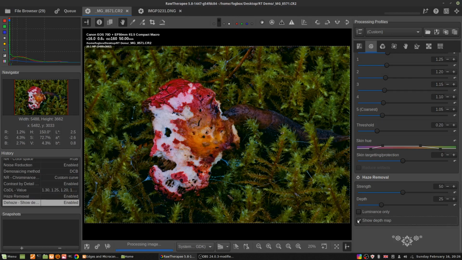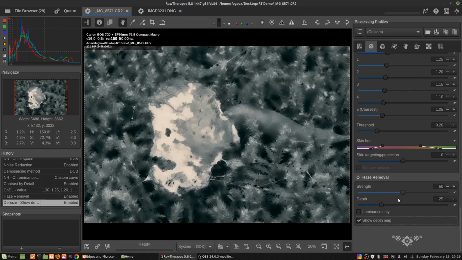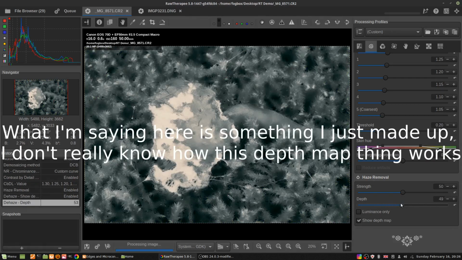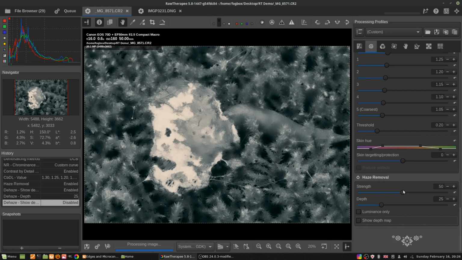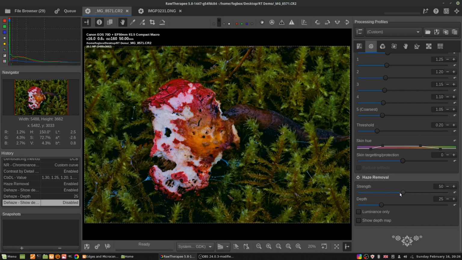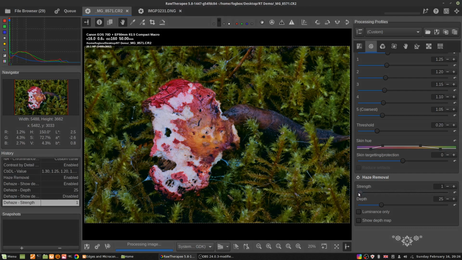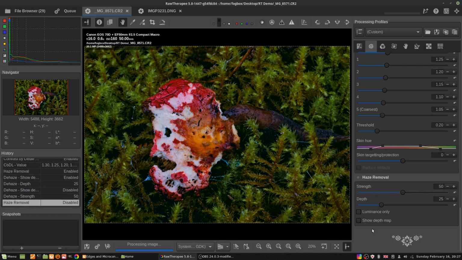And you can look at a depth map so you can see, and then adjust the depth. That will kind of adjust the details that get dehazed, apparently. I don't know, I don't use it. And you can adjust the strength of the dehaze. And in the few cases that I have used this, where a picture does have a bit of low contrast, maybe haze from a bright light shining into the lens or whatever the case, I would drag the strength down so it doesn't look all overdone, right? But it's rare that I use it.